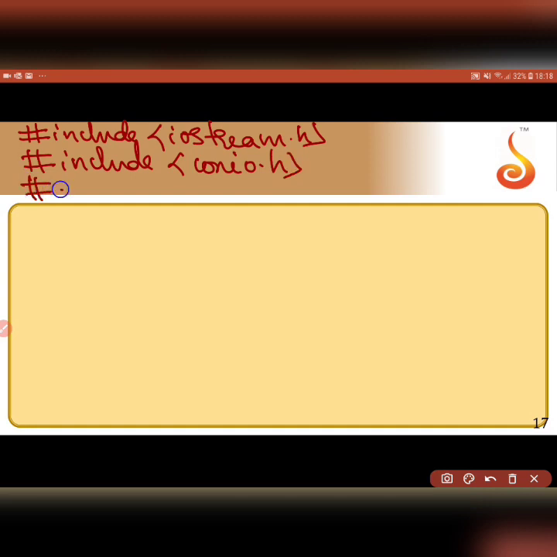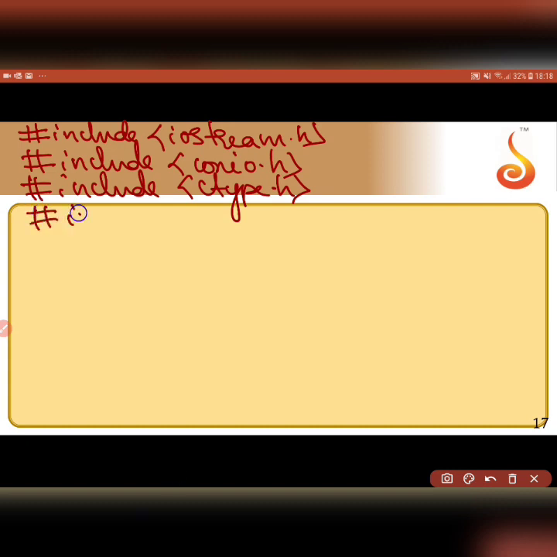After that, let me say ctype.h. I'll be making use of a character function, built-in function here. That is why I will be including ctype.h header file. Since I am writing to a file, I will be including fstream.h header file.